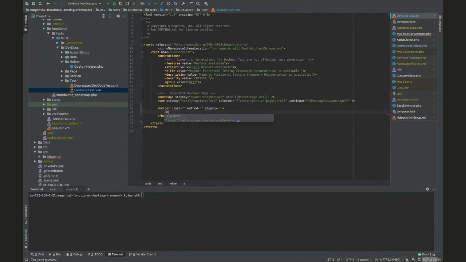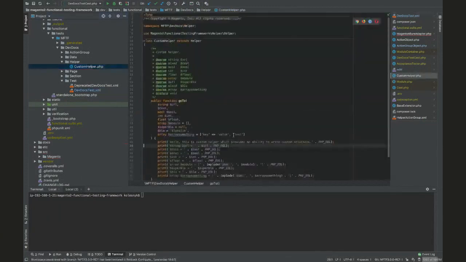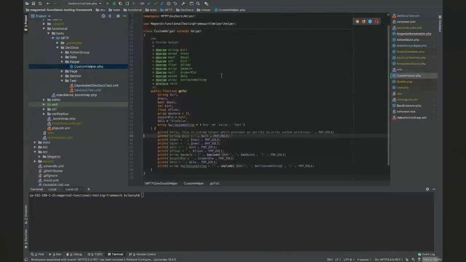You can send arguments. Let me show you actually how the PHP class will look. Under your module, you can create your folder called Helper.